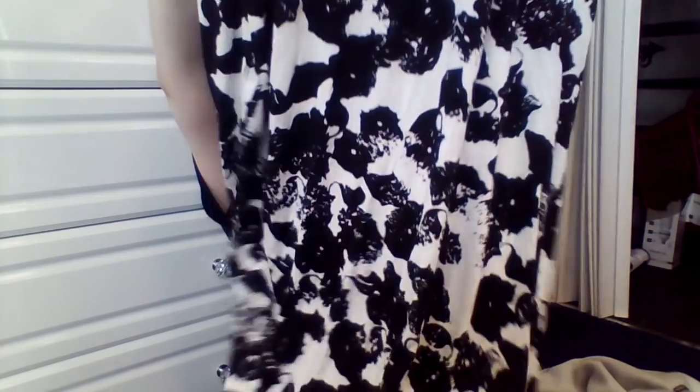Some things I put on and I think, oh, that's going to go really well. Nah. And other things that I didn't think were that great have sold. So, you just never know. This was from Oasis, this dress originally. I got it in the charity shop. I'm not keen on it myself, but I thought, it's Oasis. It says a size large. On eBay, I've put it as a 14, 16. It is quite stretchy. It's just black and white. It's nice for summer, I suppose, but it's not my kind of print or anything. It's not really me. But yes, it's a nice dress. That's on there.